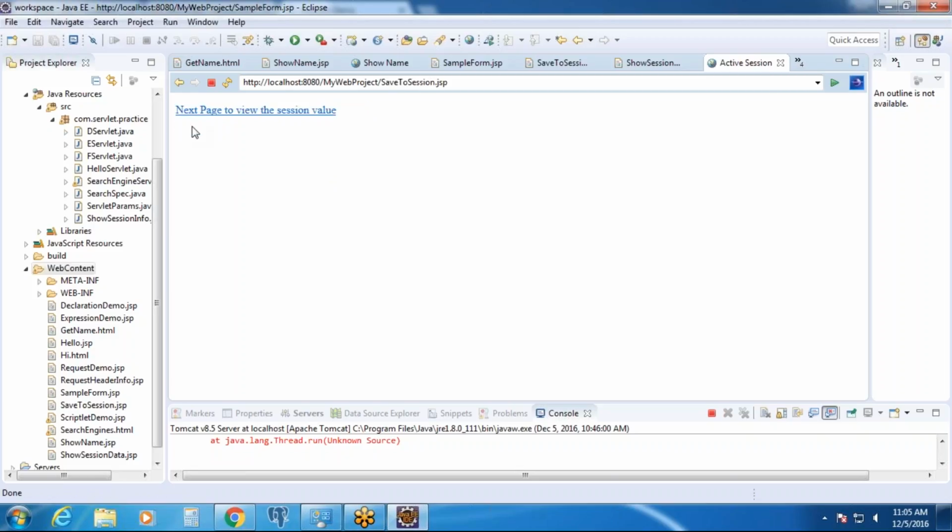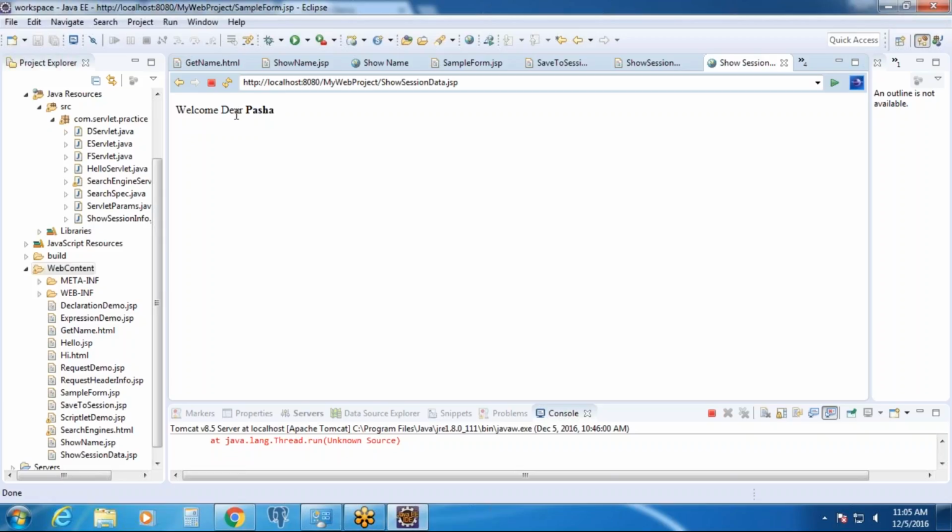Clicking on this submit, it is going to save the data in session. And we just want to verify whether it is saved or not by clicking that hyperlink. It takes you to the next page to view that session value, and you are able to read the data of your session attribute there.